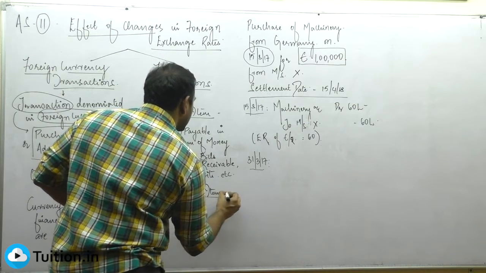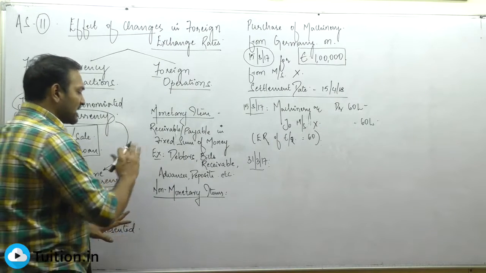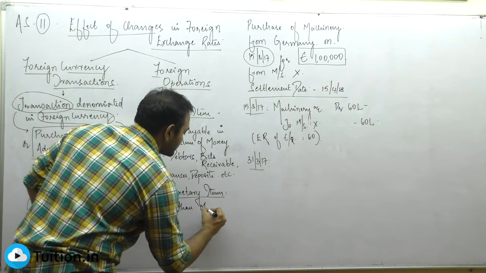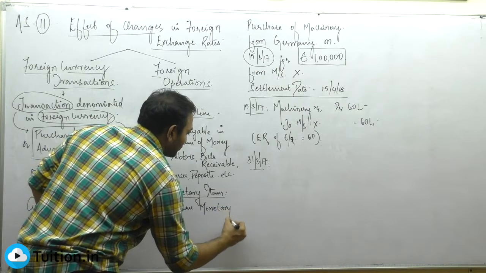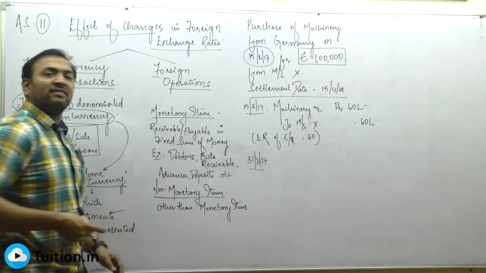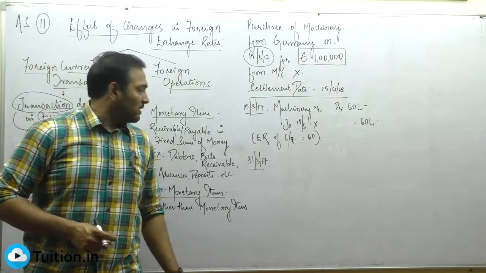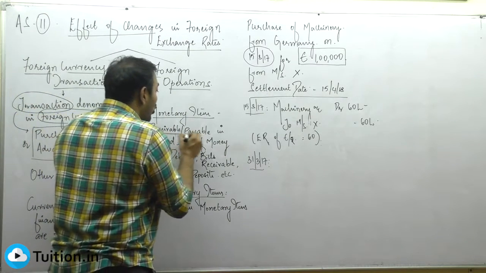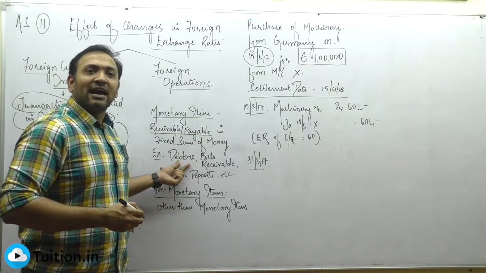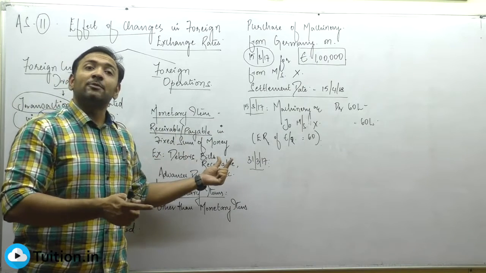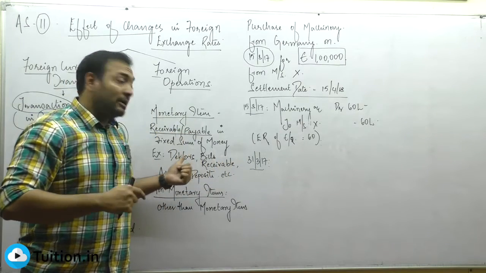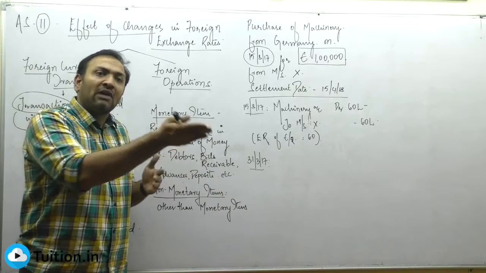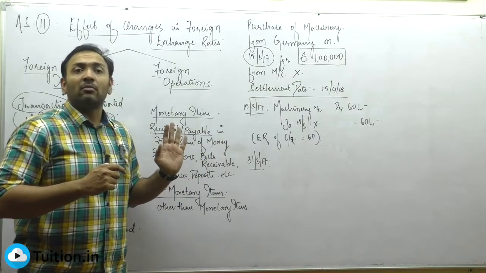When I talk about non-monetary items, what are these non-monetary items? Simple logical sense: other than monetary items. But when I say other than monetary items, plenty of items come up in this perspective. Guys, I have written only receivables, okay? You can write payables also under monetary items because it is receivable or payable. Opposite to debtors, creditor. Creditor is payable in a fixed sum of money. Bills receivable, bills payable. Fixed sum of money payable. Advances, loans: payable in a fixed sum of money. Cash, bank overdraft. Bank overdraft is payable in a fixed sum of money. So all those will also come under monetary items there.